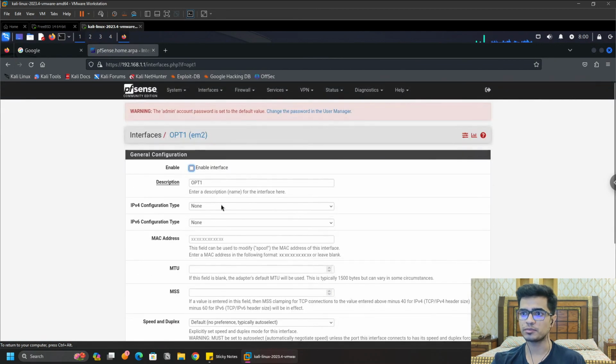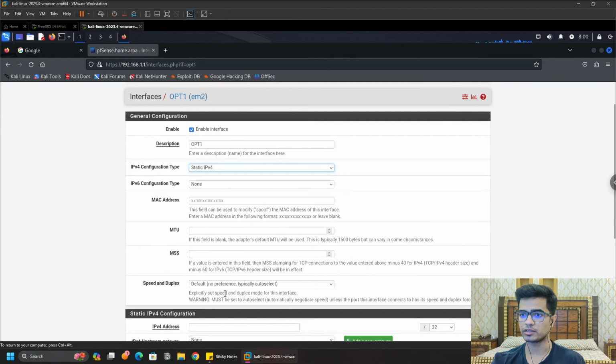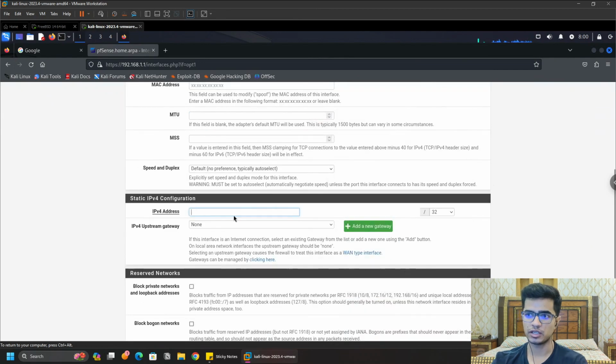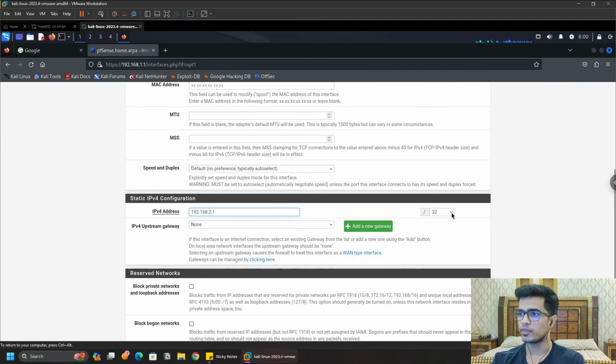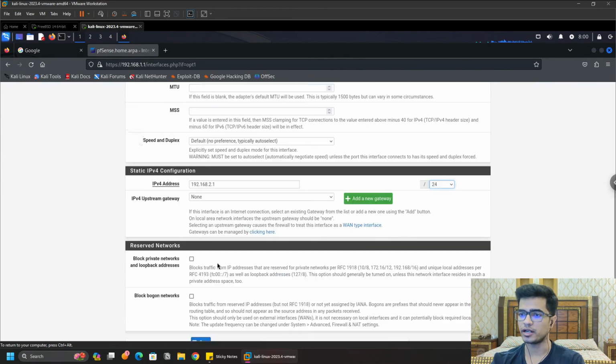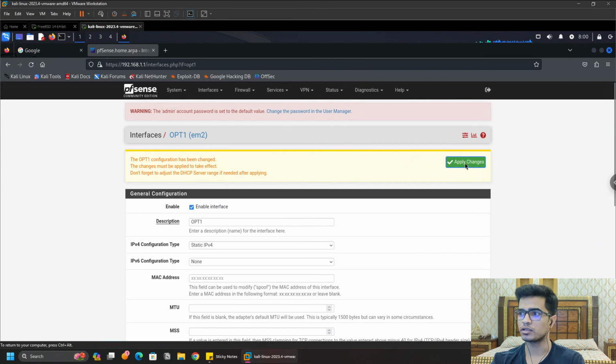Enable interface, static IPv4, and click the IPv4 address and set it up as 192.168.2.1. I'm going to select 24 here, click on save, and apply changes.